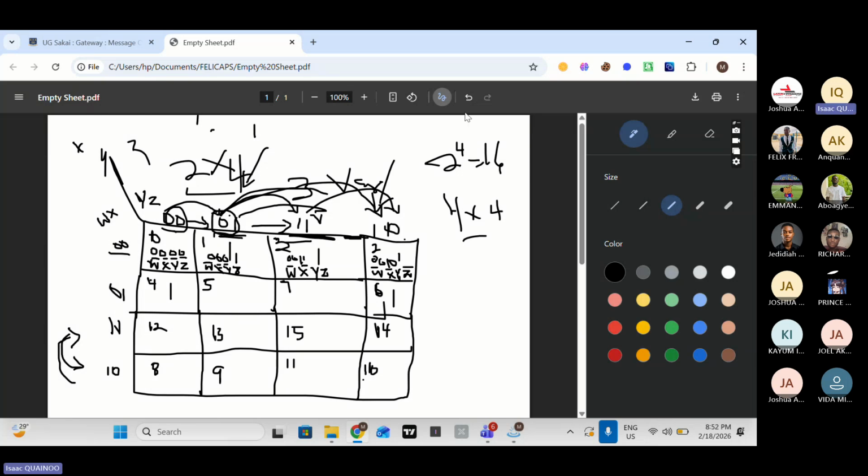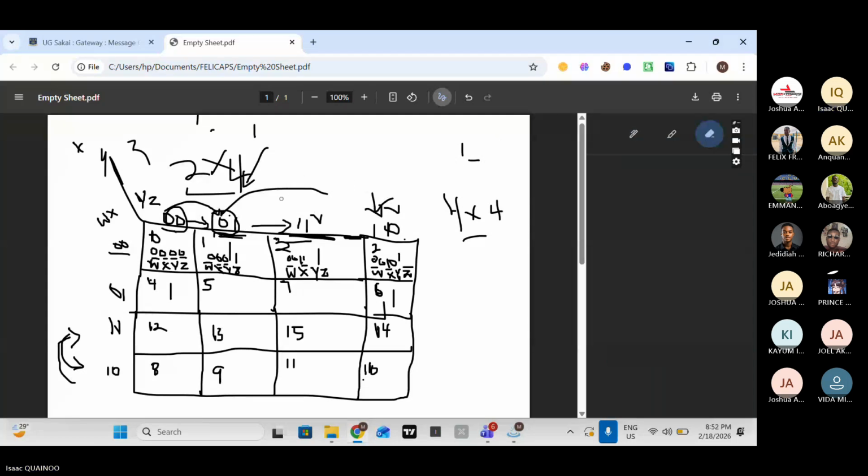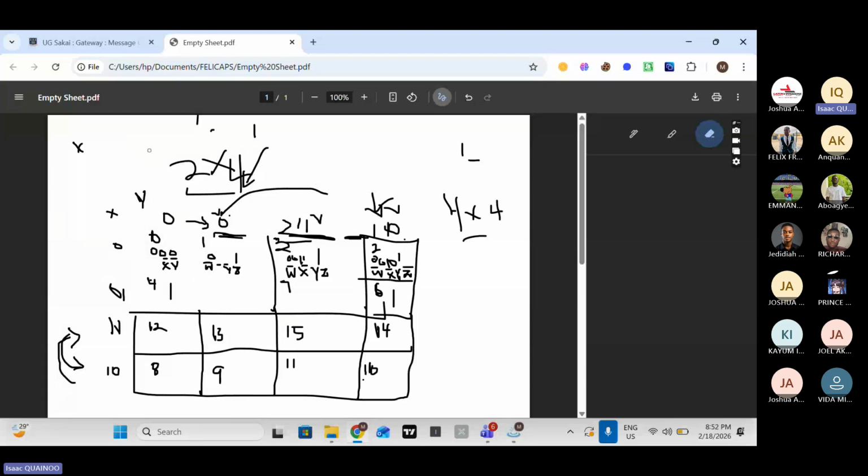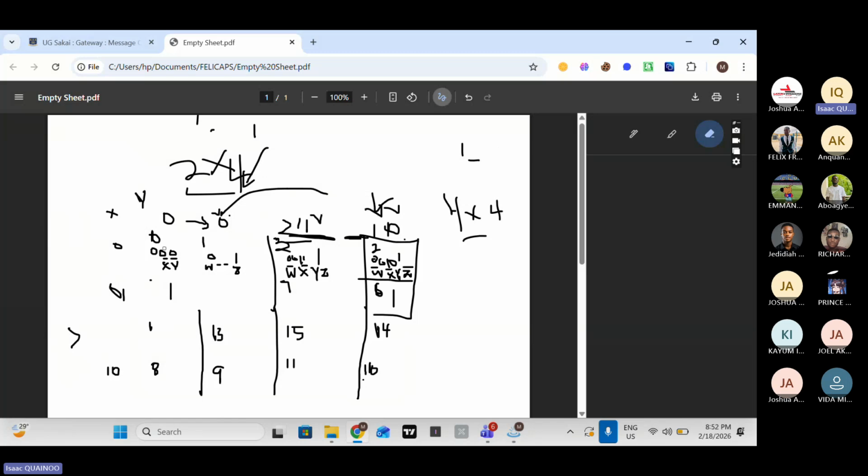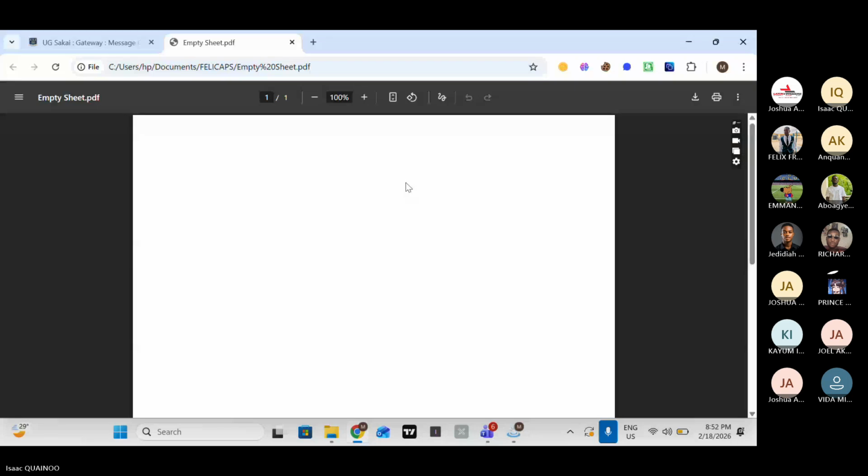Okay, so I think if we are okay with this, then now we can look at solving questions and problems. And then on Friday we look at other concepts. But for now, our time is getting closer, so let's use these concepts to solve some problems and then see if we've solidified them.